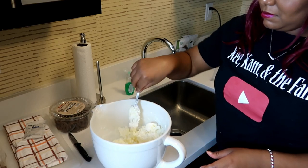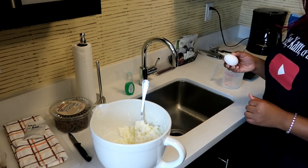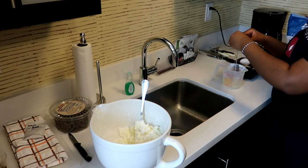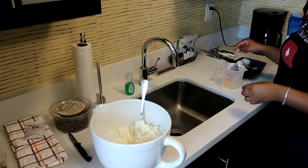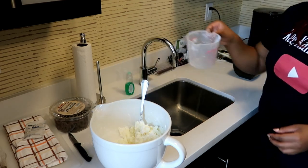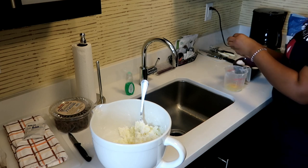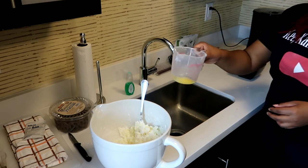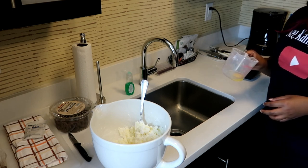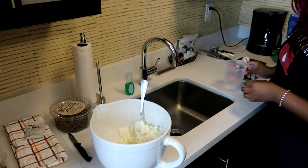So you can pause right there, just leave your fork on the side. Okay, so once you get your egg, you can crack your eggs, but I want you to crack them one at a time into that cup to make sure you don't get any shells. And these are also room temperature eggs. Whenever you bake, you want all your ingredients to be room temperature. Okay, pour it in. So do all six? Mm-hmm. Make sure you don't have any shells, and you also make sure you don't have a bad egg. Because if you have a bad egg, when you crack it open, the yolk will just spread all out in the bottom, and it's not a good egg. Bad eggs are real watery.